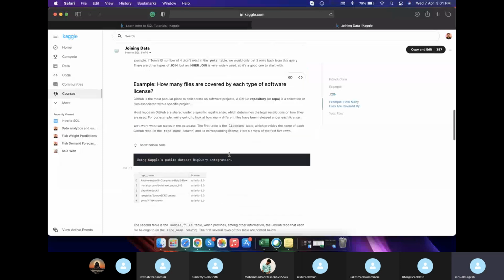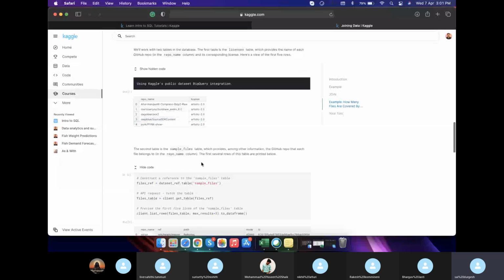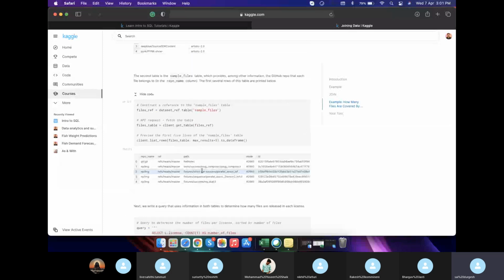Now we will go through an example of how many files are covered by each type of software license. Here the repository name is given with a license. We have given the table a limit of 5, with a maximum of 5 results.